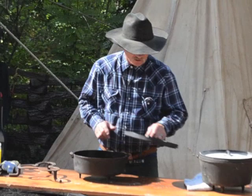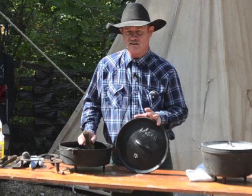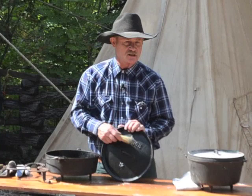My biggest pet peeve against cast iron today is what they did to the lids. They put names on them. They put numbers on them. They put states on them. They put pictures of fish, elk, deer, everything in the world. All it is is a place for ash to live, just something that's harder to clean.